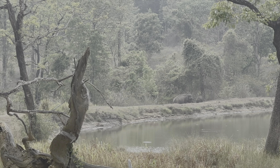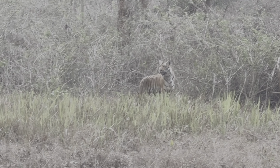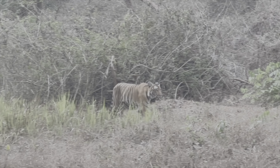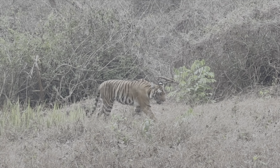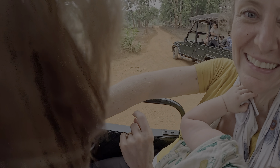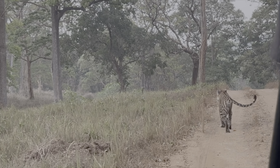We were headed back — we saw some elephants and were about to return to the Jungle Inn. We did not expect what would happen next. We just saw a tiger! While driving down a narrow dirt road, I caught a glimpse of an orange streak out of the corner of my eye. Oh my gosh, guys, look to the side — it's a tiger! It just crawled right out of the brush. The tiger literally appeared out of the brush and calmly slinked its way down the road as we followed very quietly.